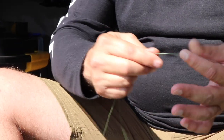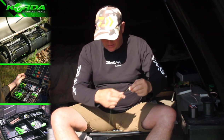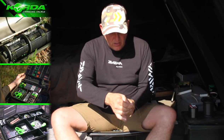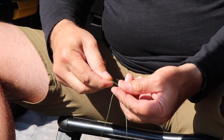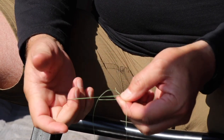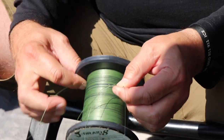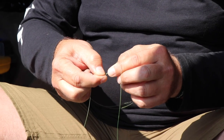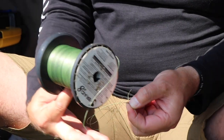Basically, I overlapped the two pieces. This part comes from the main line and the leader is on the spool. So what I would do, I would create a big loop like that and I would fold it and then I would push the spool through once, fold it again, push the spool through again.